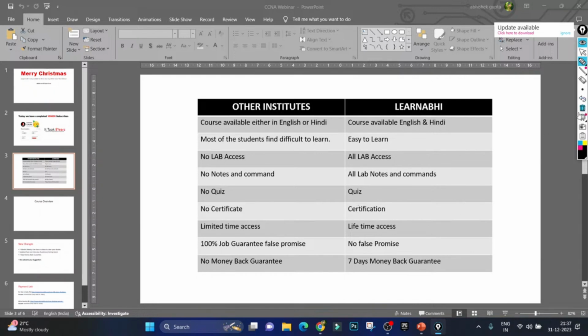The best part about our course is, see, if you learn CCNA from any institute, there is limited time access. They will give you at most 3 months access to the course, right? You can just access the course for 3 months, okay? And once the course is over, you don't have access to the resources, correct? But what happens if you want to learn again after 1 year? In that case, what will you do? You have to enroll in the course once again.